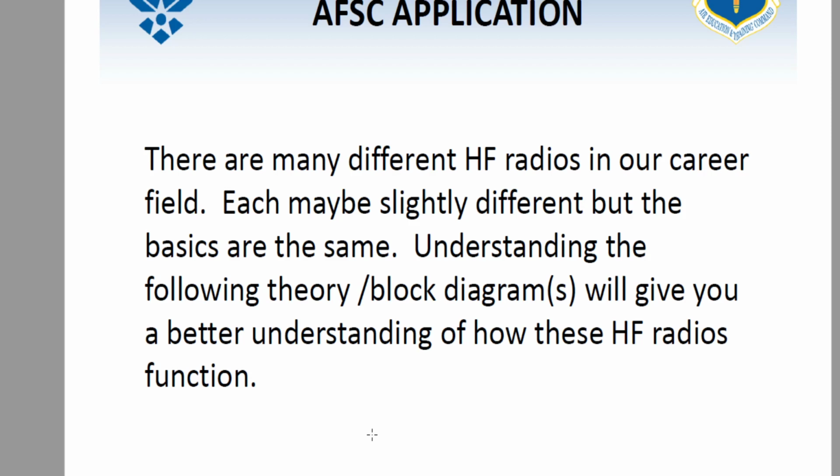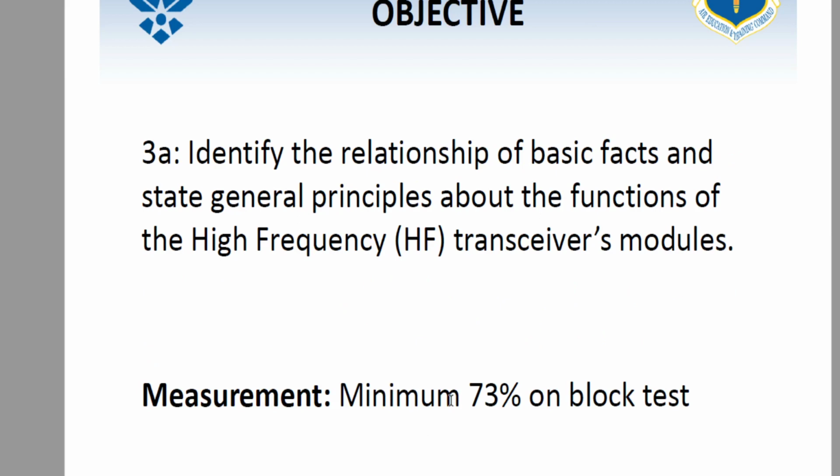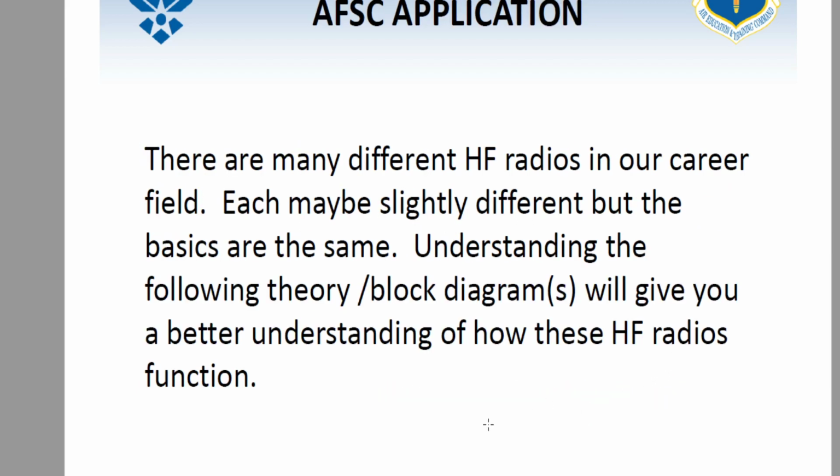When you look through the study guide workbook, it talks about some configurations that you all were reading about for the radio. And one of the configurations lists some equipment that may come with the radio, and the RT1694 Delta is on there, and that's the radio itself. All right. So moving on here, you guys saw on the bottom here, minimum 73% on your block test. That means you have to get 12 out of the 15 questions right to pass.